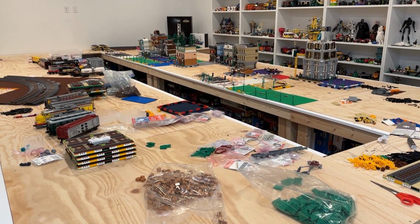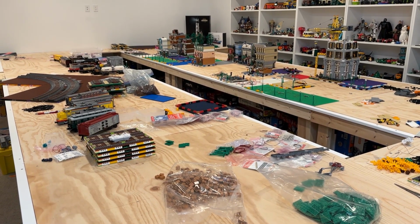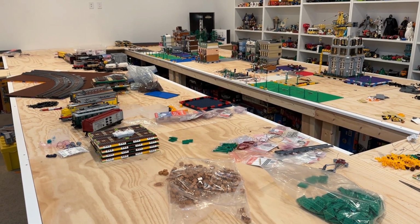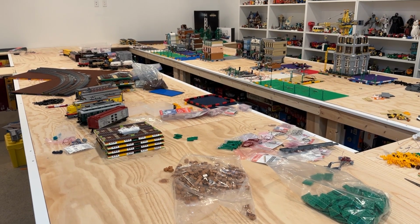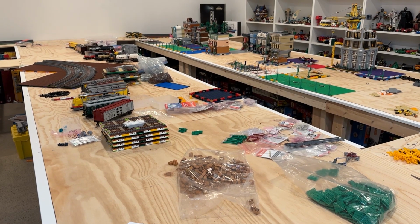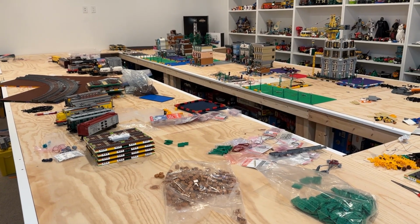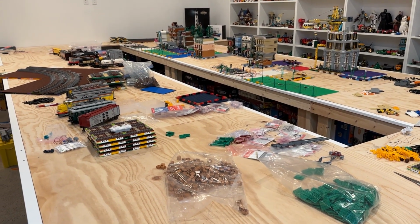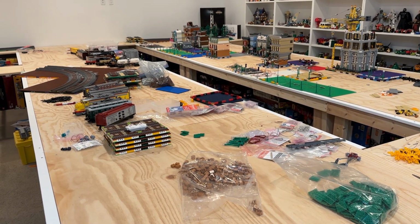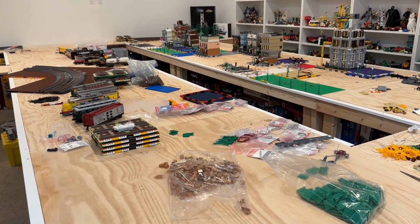Other things of note, I've not taken much in the way of train cars yet. I only took our Lego passenger express train just to do some initial test runs around the layout, make sure that the track was all smooth and level. And that went really well. So I will be packing up a number of trains to take to the show tomorrow for the first day of the show. So I'll be getting those prepared, and we'll talk more about that as well in that sort of recap on how we moved things to and from the show.